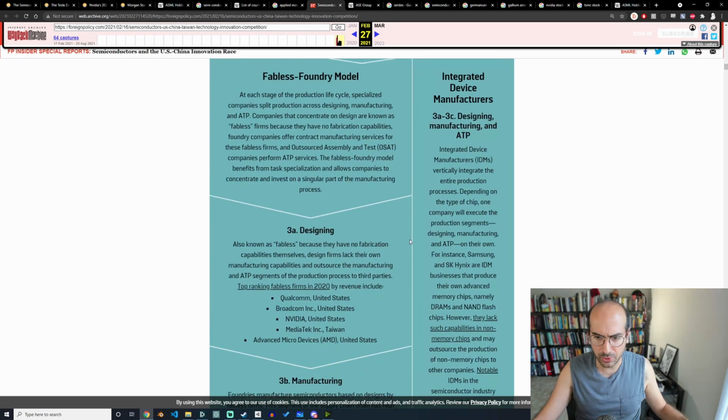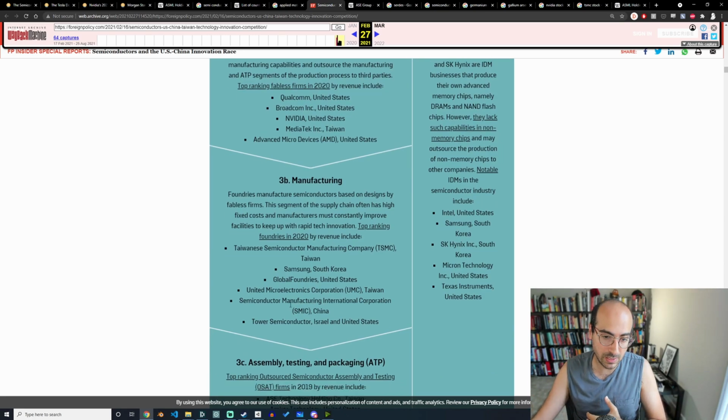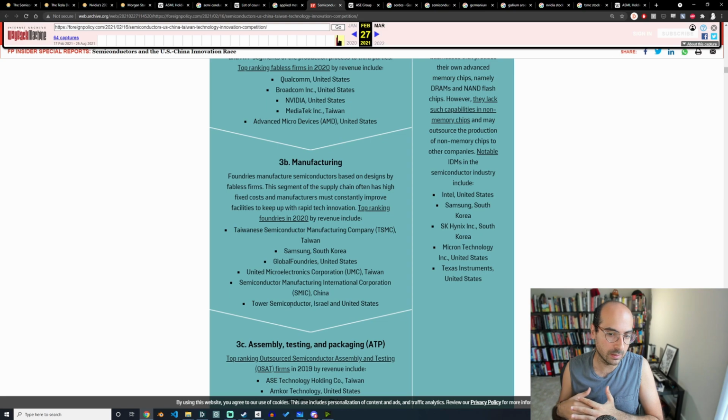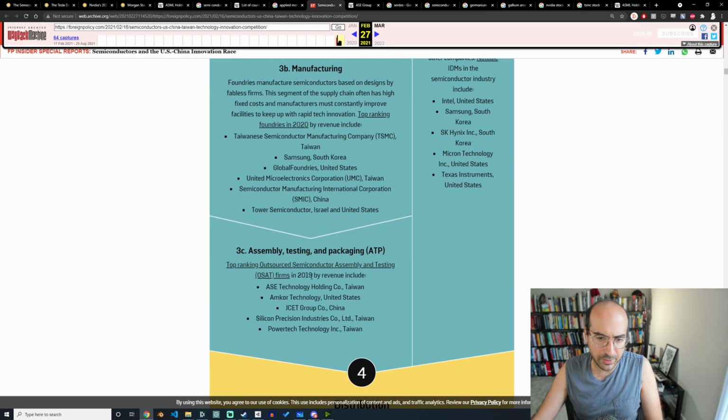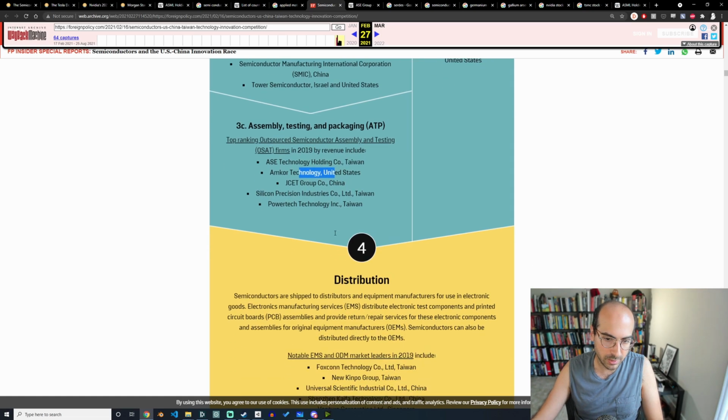And then in production, we split into two. Historically, companies like Intel, for example, do what's called integrated device manufacturing, meaning they do everything. They design their chips, they manufacture them, they build the software for it. This fell out of favor with the fabless model, which seems to be doing a lot better, where companies like Qualcomm, Broadcom, Nvidia, and AMD design their chips, but they're manufactured by TSMC or some other companies, usually in South Korea and Taiwan. Then they get assembled and tested, mostly in places in Southeast Asia. Actually, mostly Taiwan, one in China, and then one in the US.